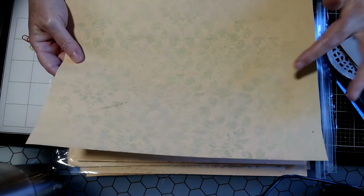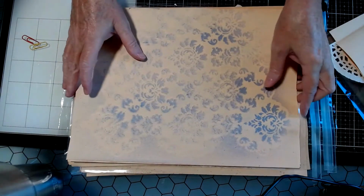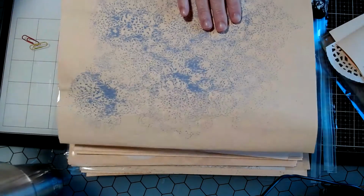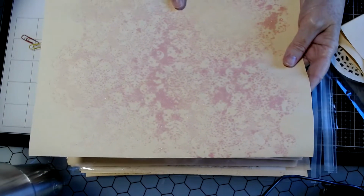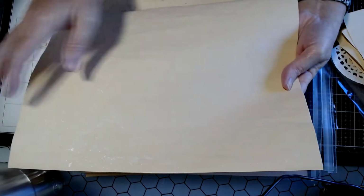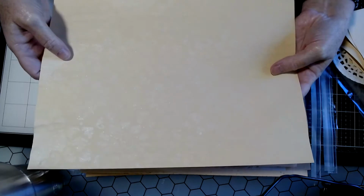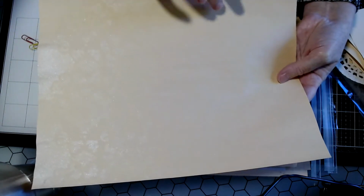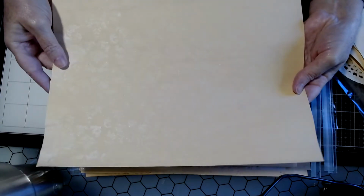Oh, look at this one. This is like a beautiful green color coming through. Oh, and here's a blue. Very pretty shimmery blue. And a pink. Wow. Very pretty. Oh, and this has like a white frosty shimmer coming through on it. Oh my gosh. And I think you can probably see the damask pattern on this creamy paper. It's kind of like a manila colored paper with that white shimmer. That is so pretty. These are elegant papers. Very pretty.